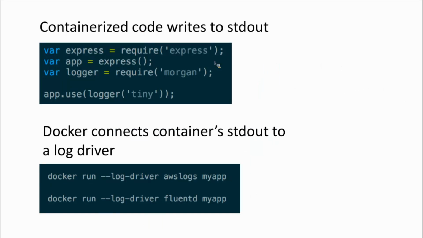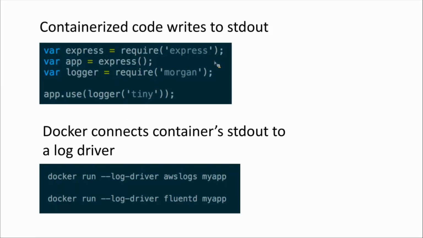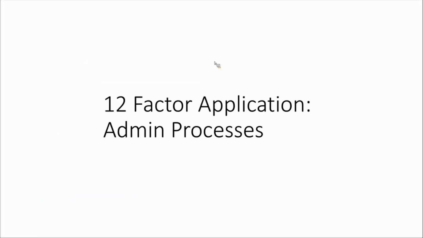I can also have containerized code that writes to stdout. That means that Docker connects my container's standard output to a log driver. You can have a couple different log drivers in Docker. So an example here is either FluentD or AWS logs. There's lots of different choices here. And I think the best answer is probably this last one, right? So my container writes to the output, and then the output goes straight to a logging driver. So I'm not responsible for keeping a process up. I can just ship them off straight to another location. So in the AWS logs case, it'll go to CloudWatch. So just by doing docker run, which runs my container, it will ship everything off to CloudWatch.